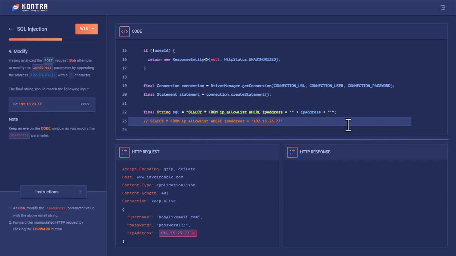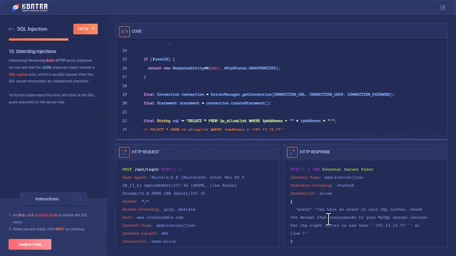In this format, the SQL query works totally fine. But what if we add this apostrophe here or here? Now we have two inverted commas, or apostrophes, whatever you say. It would generate an error on the server side and the error would get reflected on our side: You have an error in your SQL syntax. Check the manual that corresponds to your MySQL version. So we have received an error.